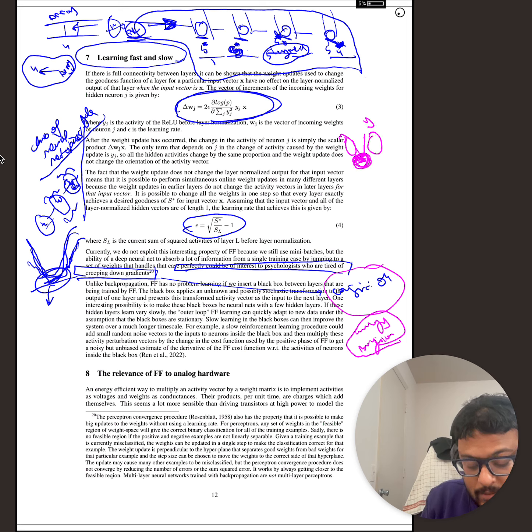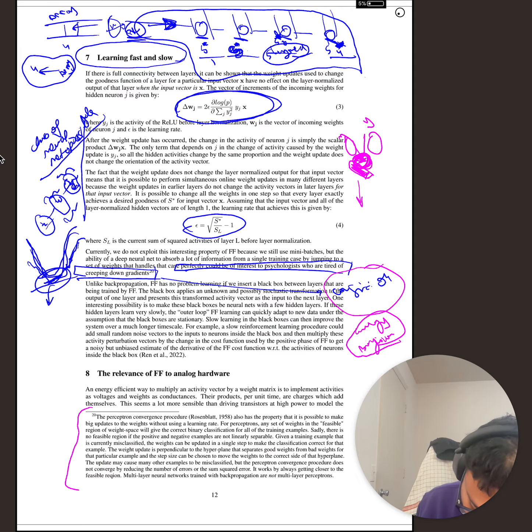How do you know what is the correct point in the space? And that's why you need a learning algorithm. But Hinton says that you don't need that at all. It is possible to get rid of gradient descent entirely, and that is something which he is trying to go over in this footnote, and that is a really important part.